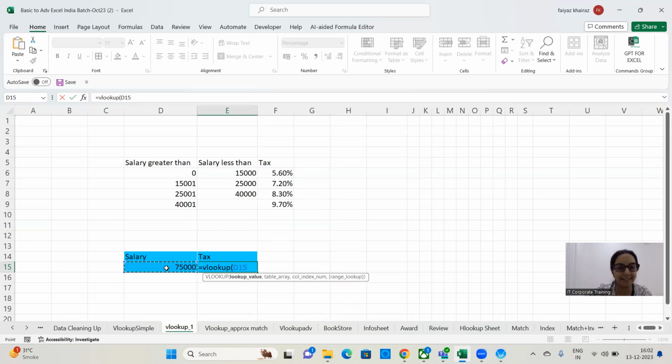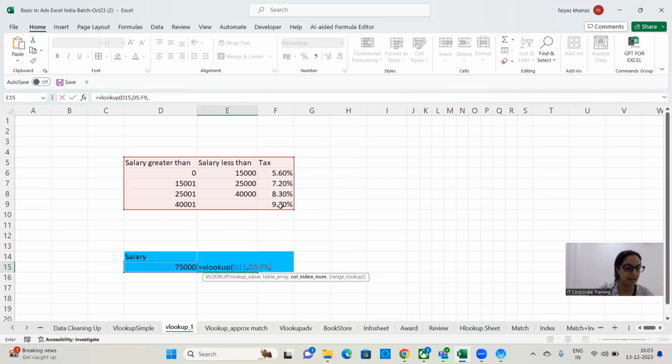Every time the salary changes, I want my tax to update itself. So lookup value salary, comma, table array stands for data or database. I select my database, comma, column index number. Column index number stands for the column number from where I want to fetch the data.